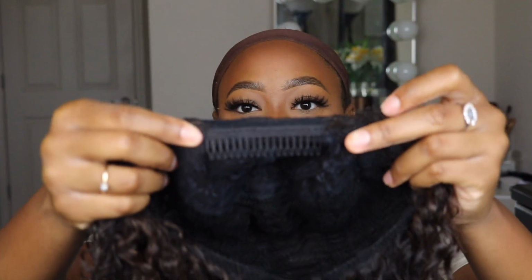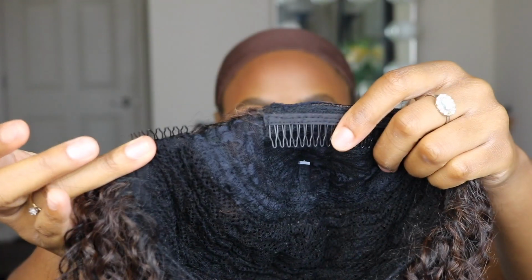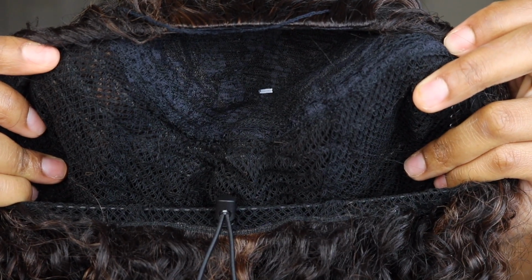It comes with 4 combs. There's one long one in the middle, as well as 2 on the sides, and then there's one in the back. And it also comes with an adjustable drawstring as well. And then the cap is supposed to be a breathable neck cap, making the unit feel a little bit more breathable and not make your head so hot, and we definitely want that.